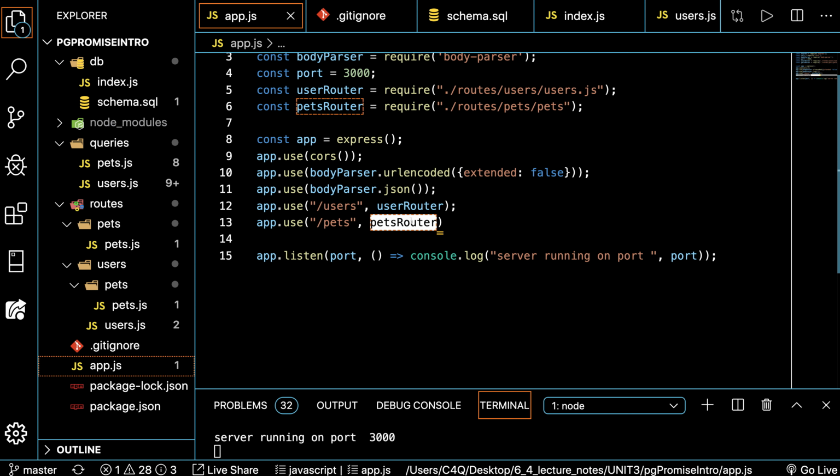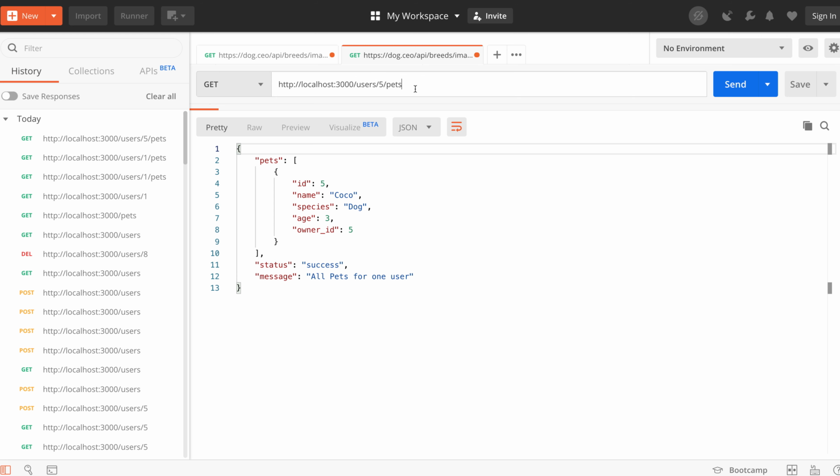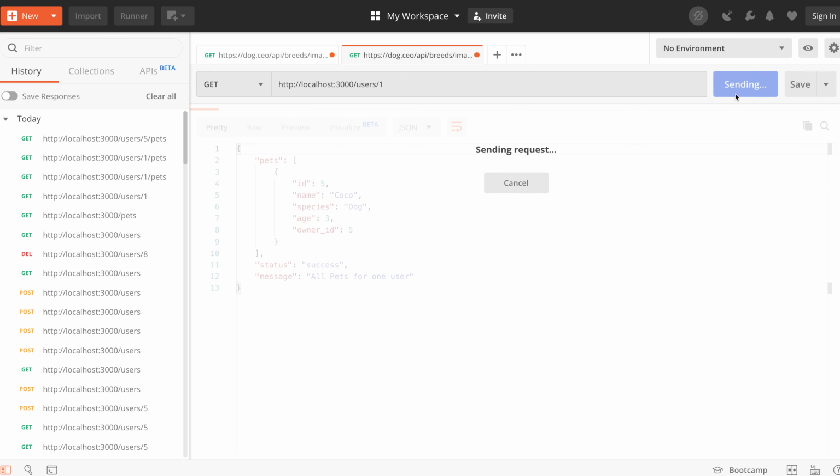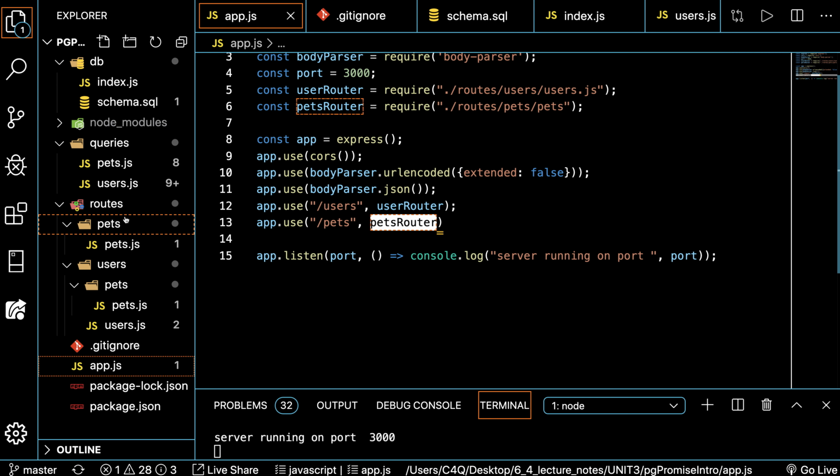Okay, so yeah, I mentioned that we control the way the data looks. So right now, if we go to Postman and I want to just see users at 1, this was a route we made for get 1 user, and we get this user Corey, right? But maybe I also want to have an array of Corey's pets in there. So I could do that with a fancy SQL statement that uses something called array aggregate, or array_agg, right? But I could also change the code in my query.